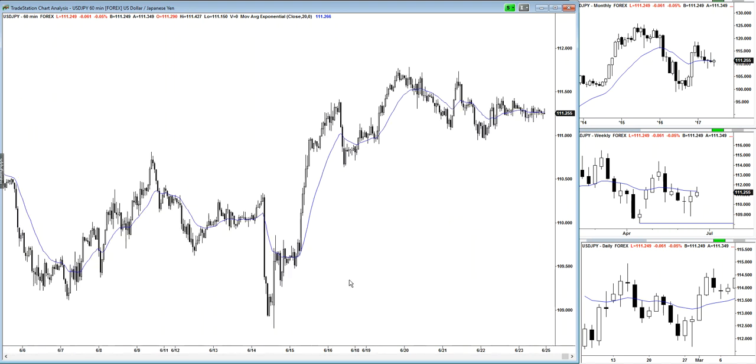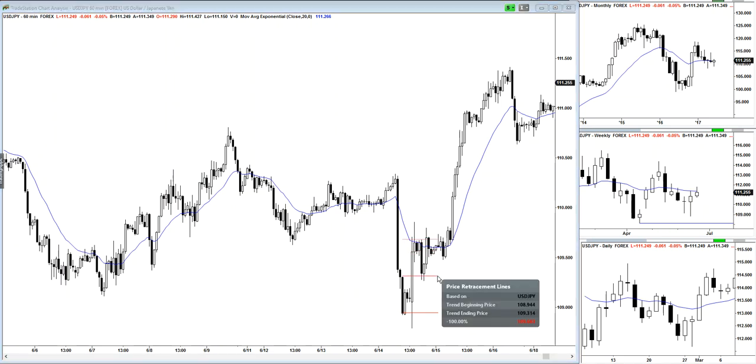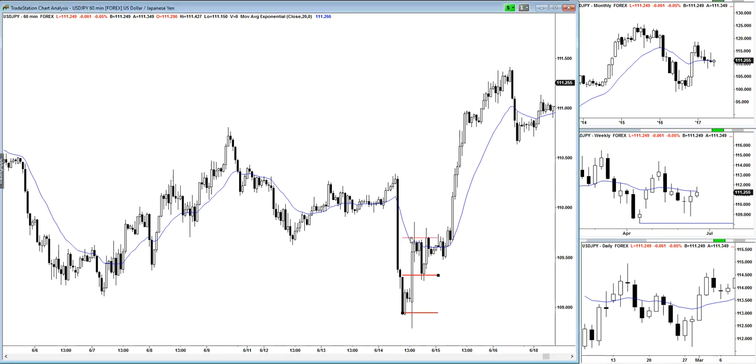Bulls immediately bought. So if you're short, and I talked about this yesterday, if you're short, you see a strong reversal like this, you got to get out. It should not have happened. And now you have trapped bears. And what are those bears going to do? Well, look right here. What did they do? They got out. And if you think about the logic, maybe you sell here, sell more below a bear bar. Price did not even come, wouldn't let you out. If you sold above this bar, sure, you got out.